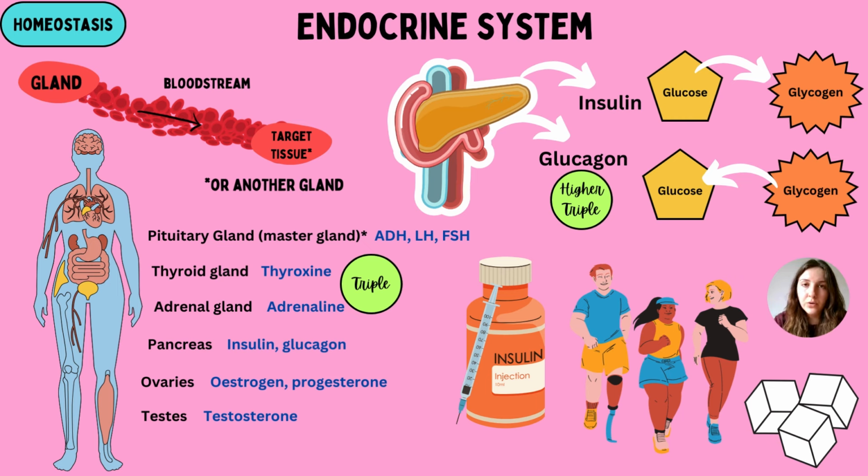Now, if someone's pancreas doesn't work and they don't produce enough insulin, they will have a condition called type 1 diabetes, and therefore they'll need to inject themselves with insulin. However, someone can actually develop type 2 diabetes, and this is because the pancreas is producing a load of insulin, but our body cells do not respond to it anymore, and that means that glucose levels stay high in the blood for a long time, and that's a really key indicator for diabetes in general. So someone with type 2 diabetes won't store that glucose as glycogen, and they'll need to go on a carbohydrate controlled diet and increase the activity level.